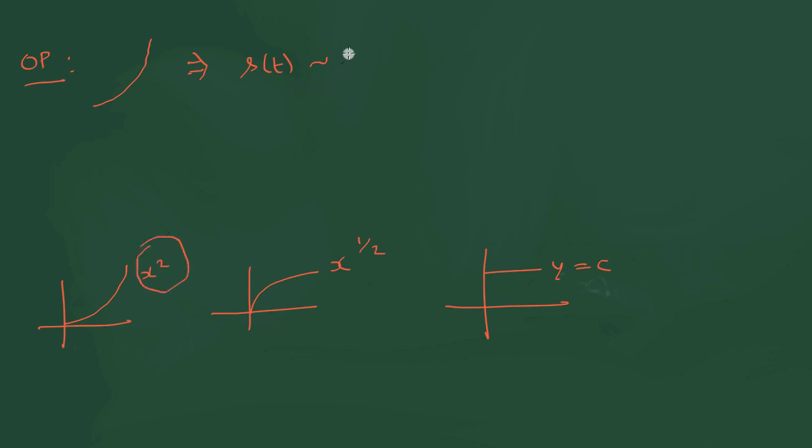Now instead of writing x square, you have to write t square. That is because the x-axis, the horizontal axis in the given question paper is time t. And therefore S of t behaves like t square. So this is your conclusion for the OP. So let me write down that this is the region OP. That's all about it. So once we have the 3 regions which are identified, it is only a matter of differentiation 2 times. So if you differentiate it 2 times, what will happen? So that's the question. So let us differentiate now.